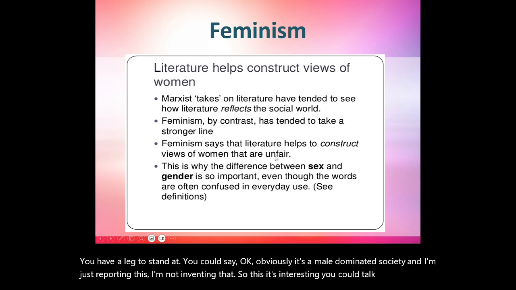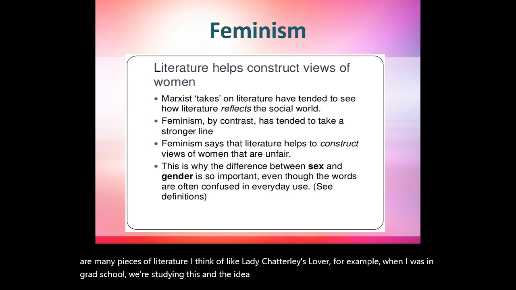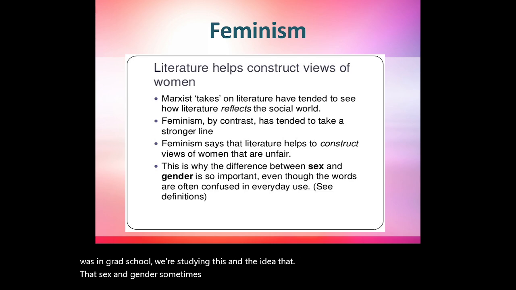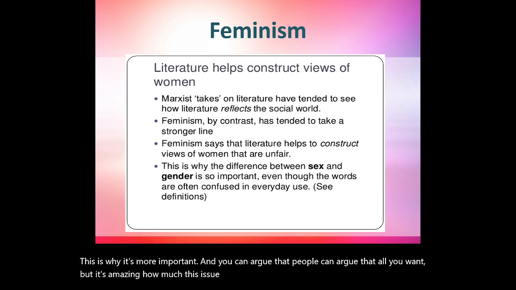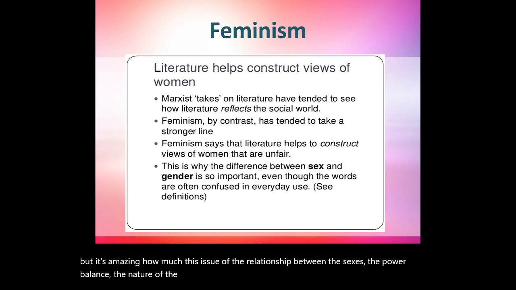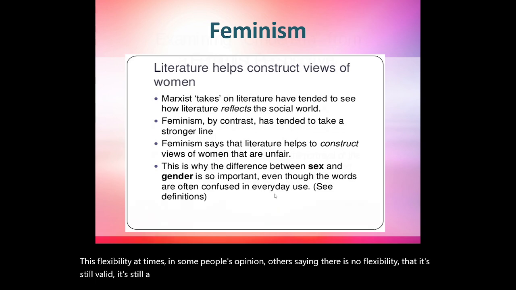You could talk about, there are many pieces of literature. I think of Lady Chatterley's Lover, for example. When I was in grad school, we were studying this, and the idea that sex and gender sometimes sit at the core of the human existence. This is why it's more important. People can argue that all you want, but it's amazing how much this issue of the relationship between the sexes, the power balance, the nature of the roles themselves, we see now with this flexibility at times, in some people's opinion, and others saying there is no flexibility, that it's still valid. It's still a real important issue. And so this is a great one to use.